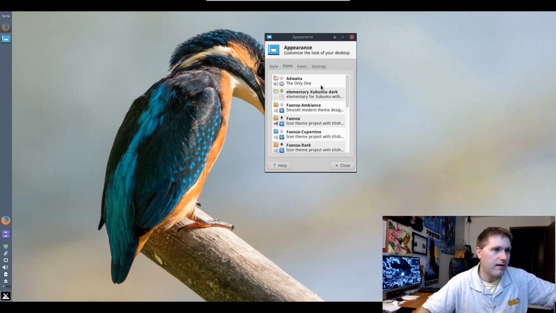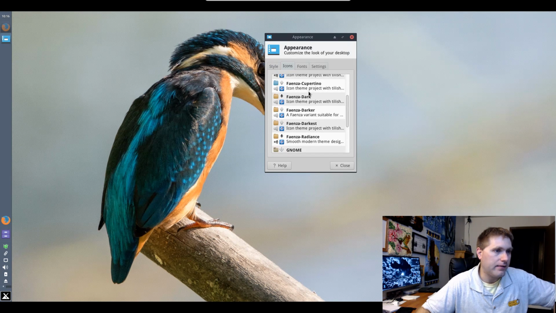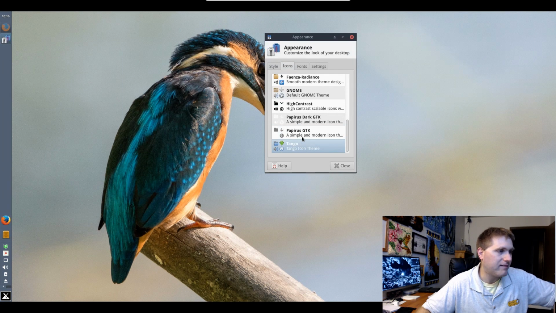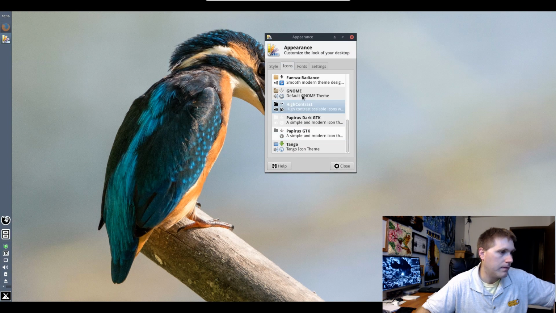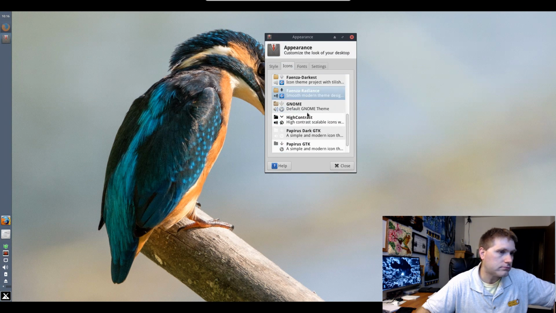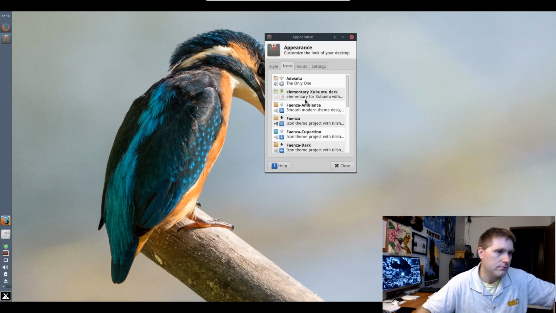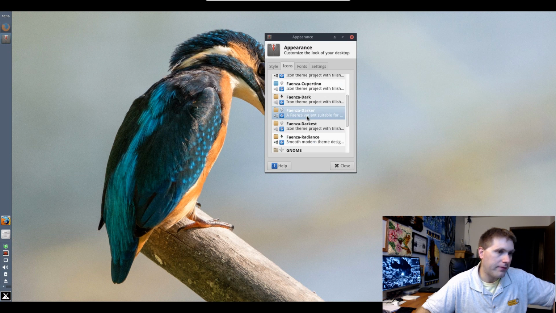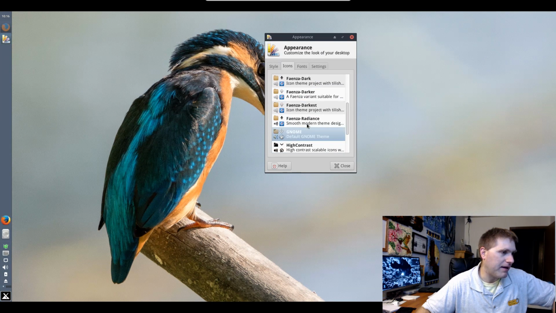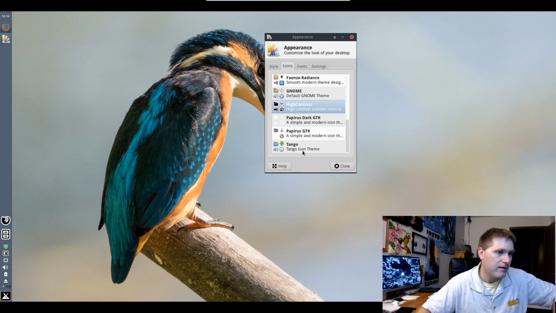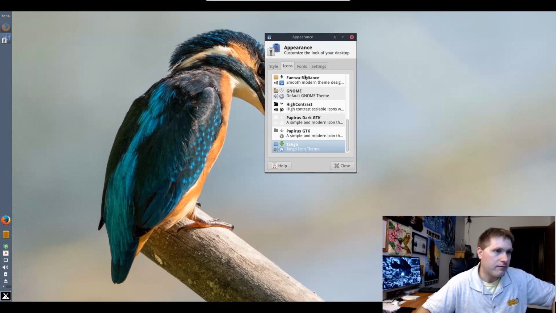Okay, so here's a lot of different icon packs. Looks like a lot of them that they have are these kind of square ones. I'm not a huge fan of those icon packs. I'll go ahead and stick with that one there.